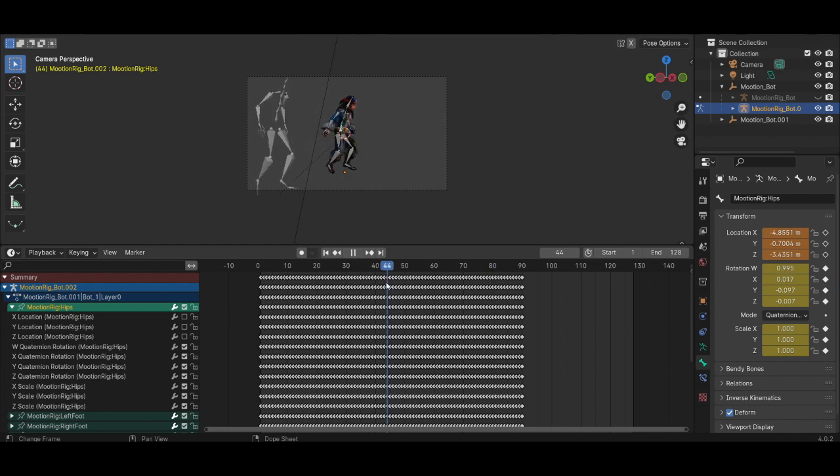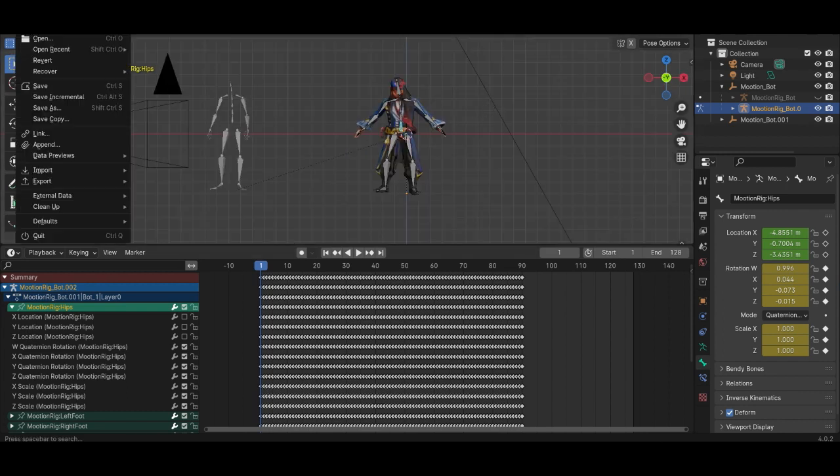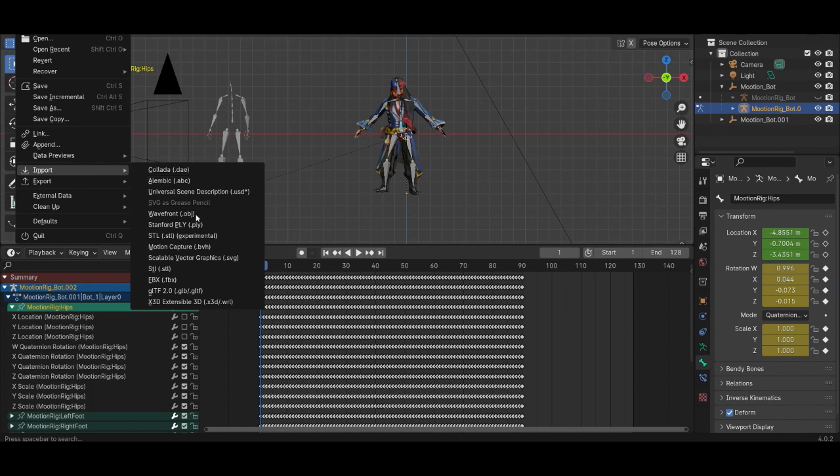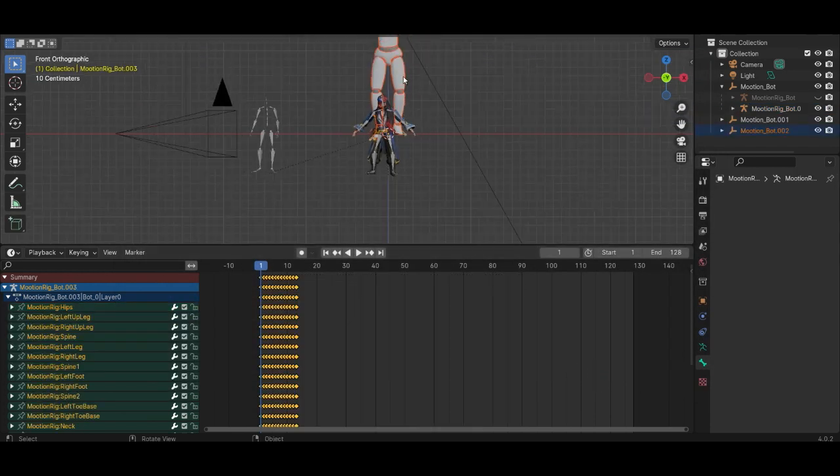And now it's time to import our last animation. Click on File, Import FBX Animation. Now the jump animation.